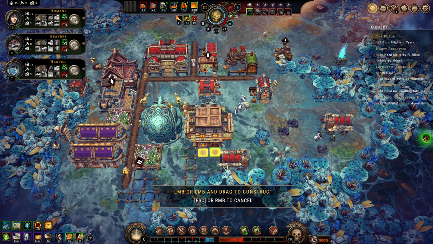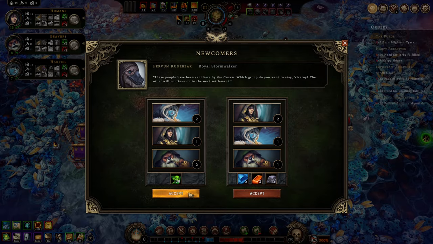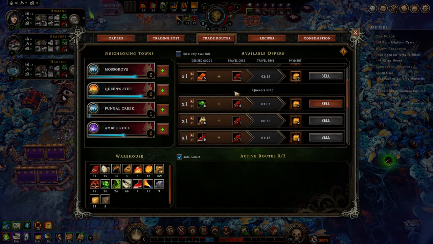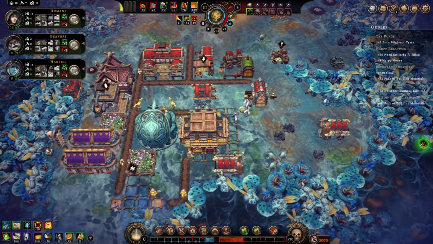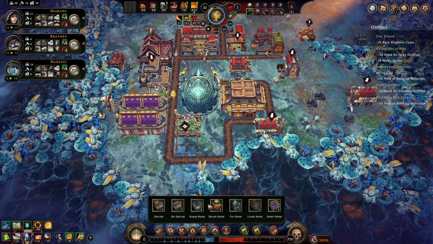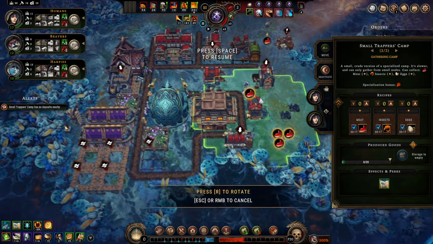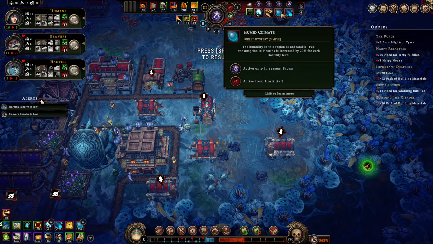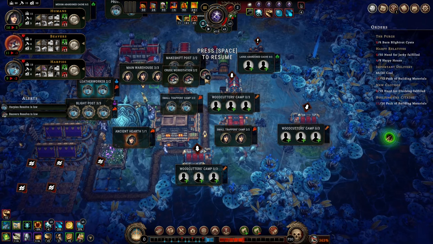Build this road. Taking this crew, bringing in food. Yeah, it's gonna be the food. Oh, we've got a lot to sell. Not that. This. And that. I should staff this building. What else is going on?